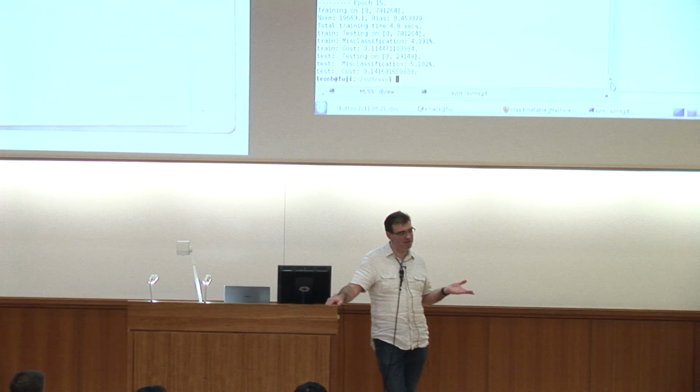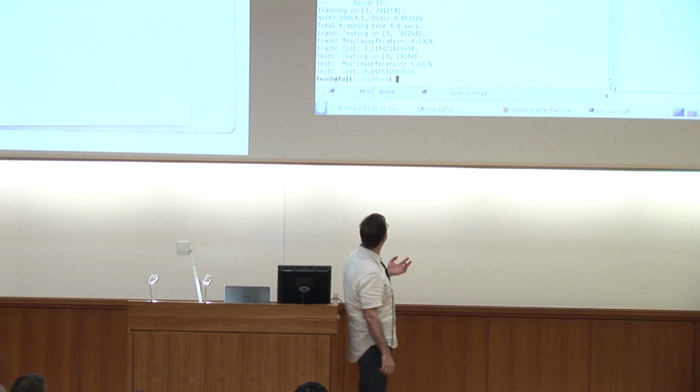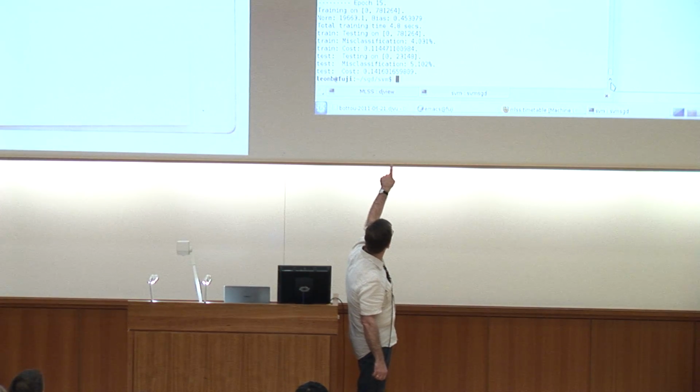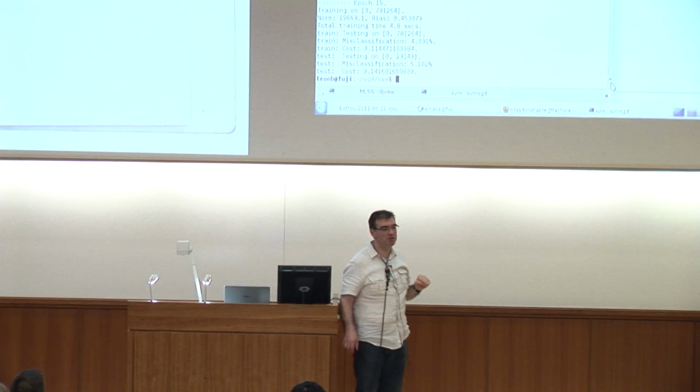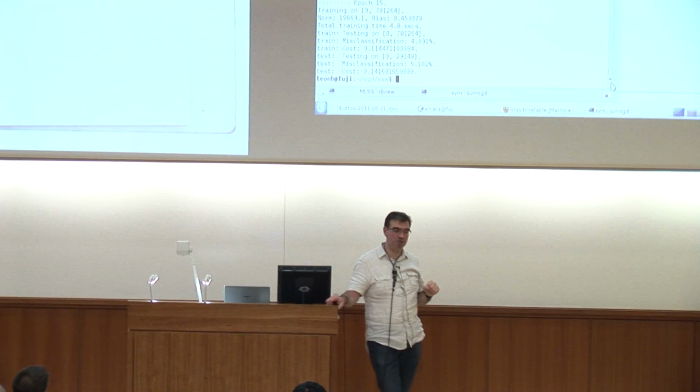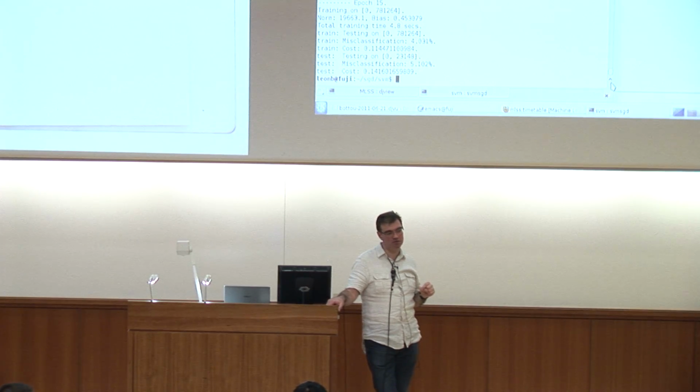So you can have confidence intervals on the result. You can do paired tests to decide whether the system you have at epoch 15 is actually better than the one you have at epoch 14, and because they pair test on the same data, they can be quite small. So you don't really have much of a question there. But you also have to consider that there is a subtle difference.